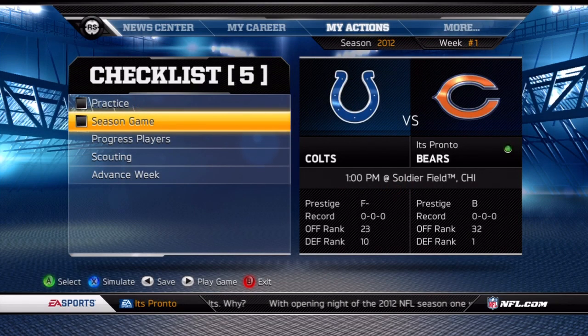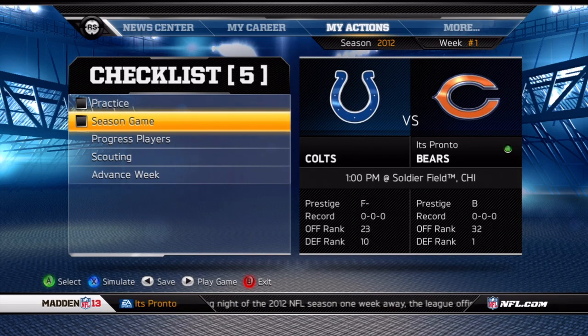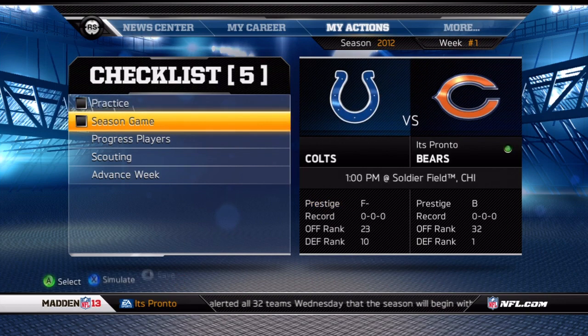Alright, so what you have to do is you're still as the Bears here. I'm controlling the Bears. It says Pronto's controlling the Bears, okay? You can play your season game. You can do your practicing. You can do your whole checklist of your first team. Make sure you accomplish everything you need to do with your first team. You do all of it.